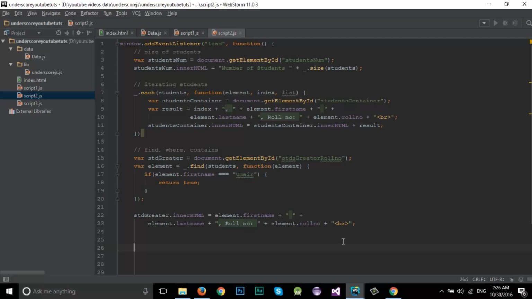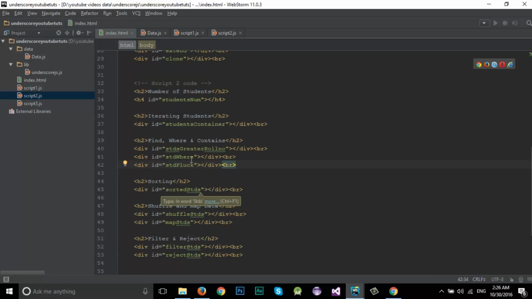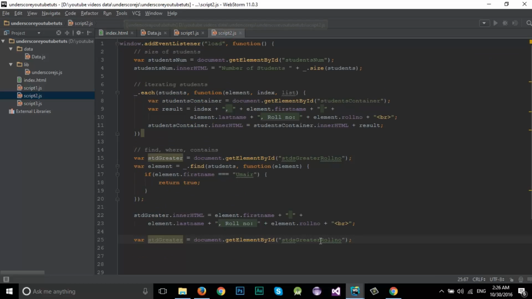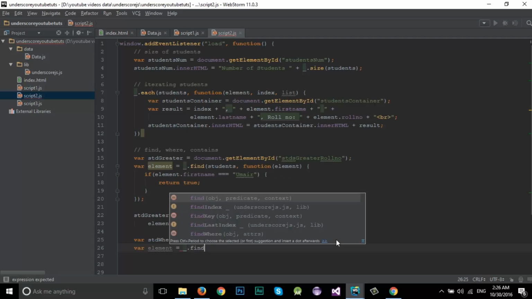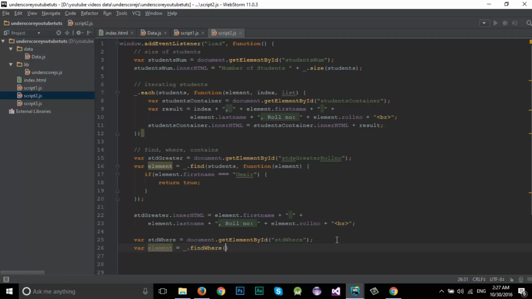Alright, so let's add a reference, and that has to be std where. Now let's add an element variable and underscore find where. Let's pass it students and an object.